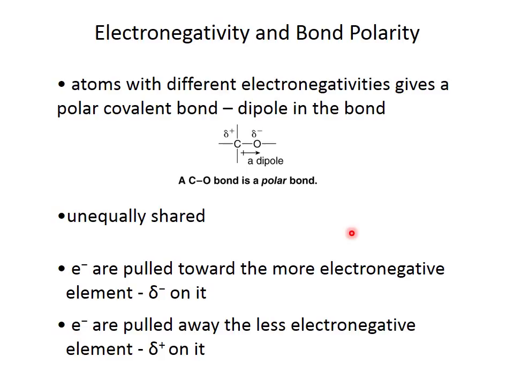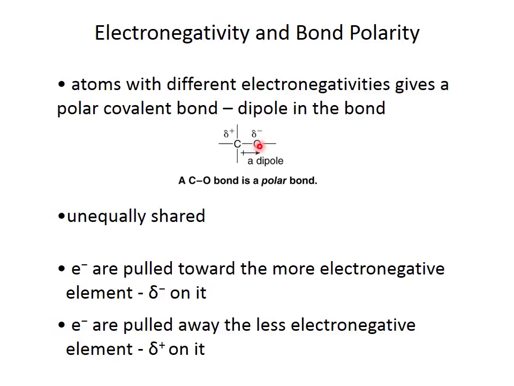Well, you look at the periodic table, and you remember up and over to the right is more electronegative. And if you look at the periodic table, you'll find carbon is 2 to the left of oxygen, which is 2 to the right of carbon. So oxygen is more to the right than carbon. Right now, I would get a periodic table and look at it and find carbon, find oxygen, and verify that because oxygen is more to the right, it is more electronegative.